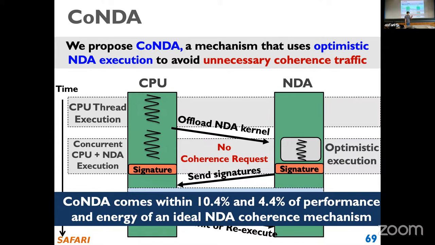Let me just remark that this is a coherent mechanism between the host CPU and the PIM cores, the memory side, right? For coherence between the PIM cores themselves, we could potentially use other coherence mechanisms, assuming that they have access to the same data. That's not necessary in a real system like UPMEM, because in a real system like UPMEM, each PIM core has access only to its own memory, in an exclusive manner. So there are no problems with coherence, right? And communication and everything needs to be handled by the program.